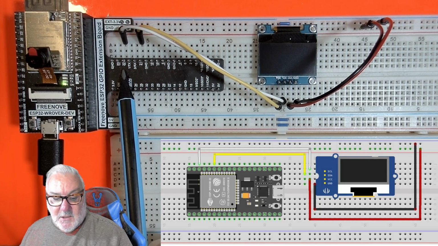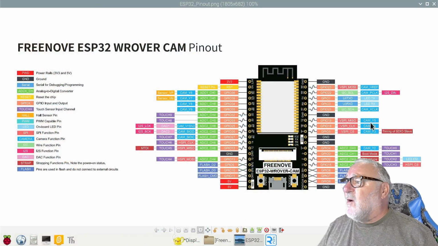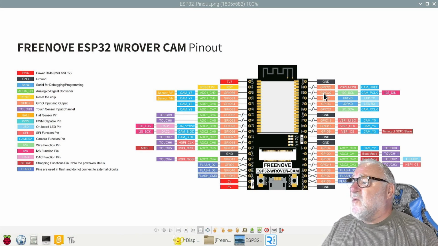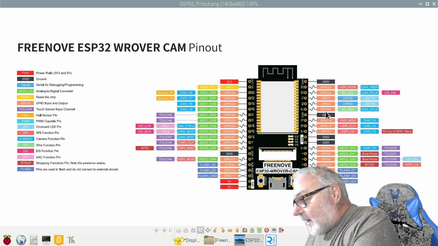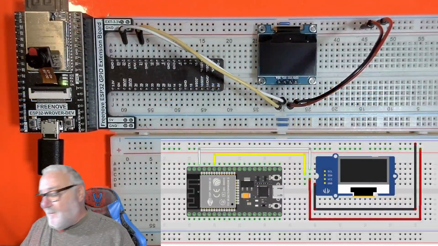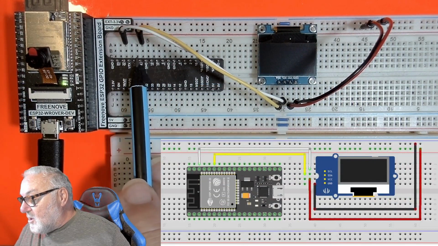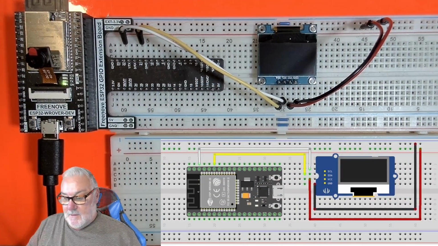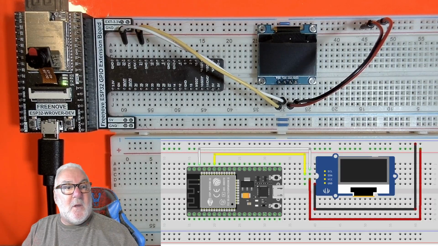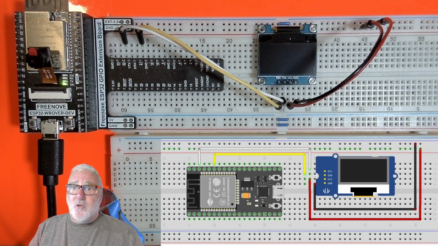Let me quickly remind you of the pinouts. As you can see, I've got my clock on 22 and my SDA, my data, going to 21. So 22 clock, 21 data. Take a look at that drawing, remembering yours may be different.